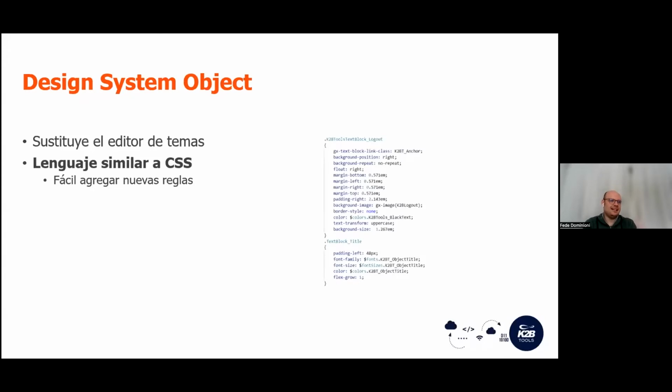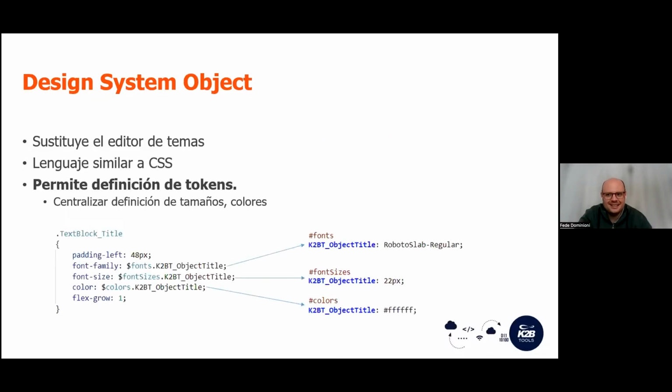It has a very similar language to CSS, where it's really easy to add new rules. And what are the advantages that this gives us? That if we need to touch something, it's pretty easy to just add a new rule. Oftentimes, those that know about CSS and know how to work with CSS, whenever you want to do something, for example, you change something on Chrome and Firefox, and you get those changes, and then translating that to the theme editor was kind of cumbersome. And this is practically a copy-paste function. So it's a million times easier. It's absolutely spectacular.